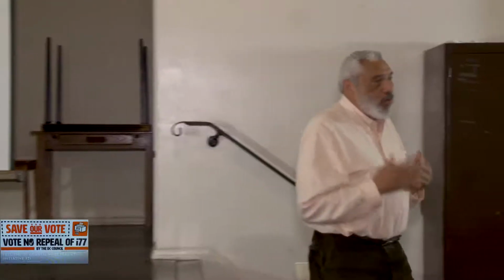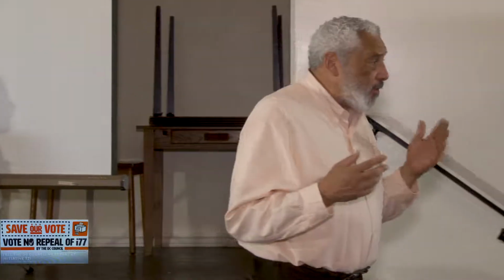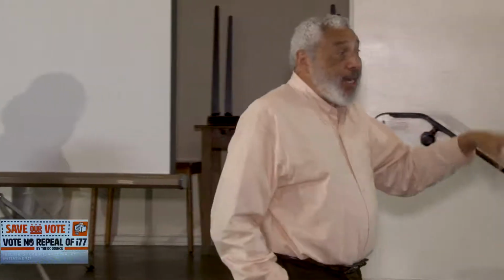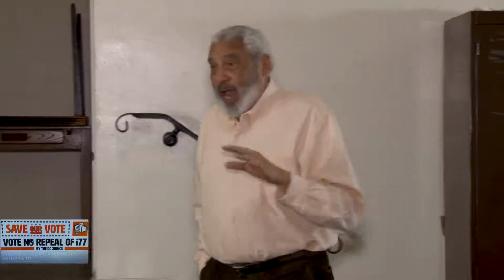Right. And let me emphasize, we can get to the nuts and bolts, but it's about people, getting people out there to collect. That's really what it's about at this juncture of the game. The more people we got in the street hitting densely populated areas, the better chance we got of hitting the number that we need to get on the ballot. And that means that people got to work their networks. It's good that you're here, but everybody's got a network of some kind, so it's a matter of working that network that you have.